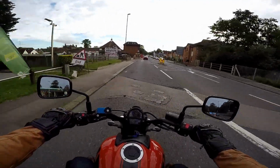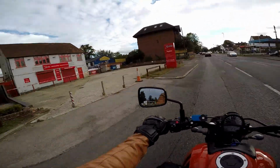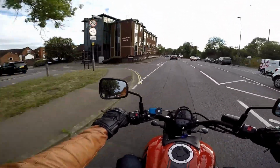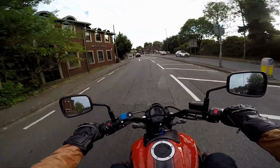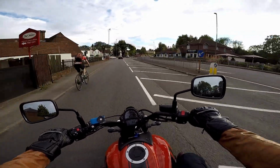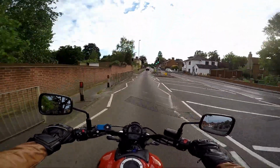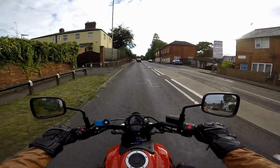Which I suppose brings me on to the fourth good point. So we've looked at looks, we've looked at economy, we've looked at price, speed. Most people buy bikes because they're quite fast, they're exciting, they're a little bit loud. This bike isn't particularly loud, but we might look to fix that in the near future. But that's the sort of thing you buy a bike for. You don't buy a bike to be that sedate, really. Even a cruiser, you don't look to be that sedate. You want a little bit of punch or noise in it.